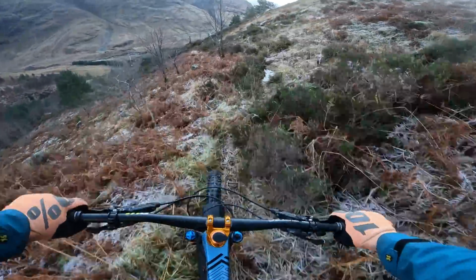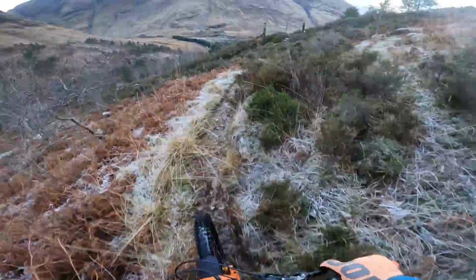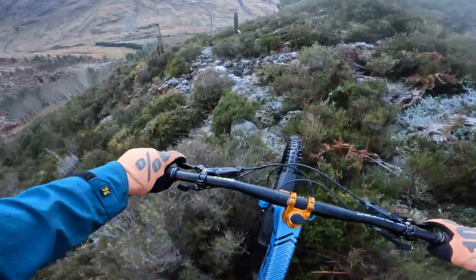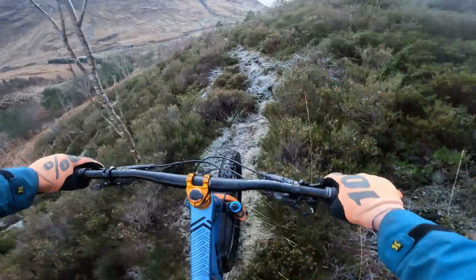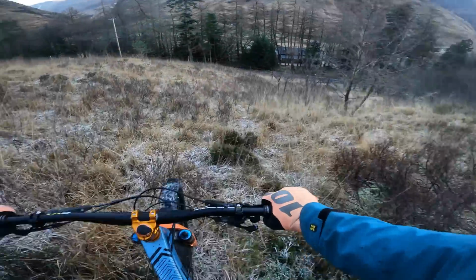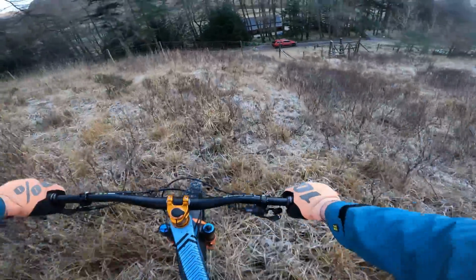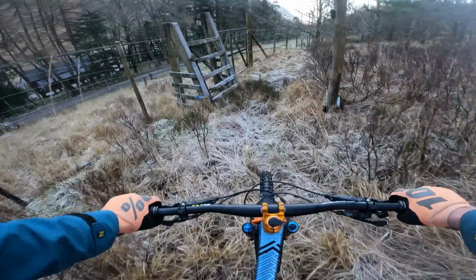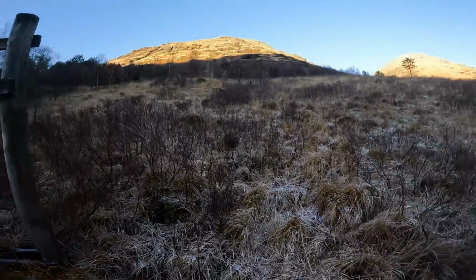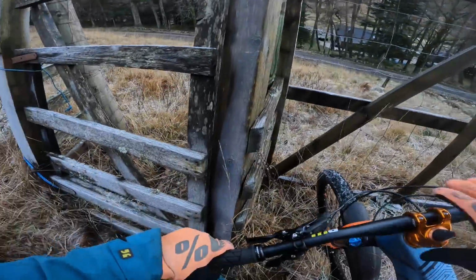Okay. Extremely shitty. This can't be it. Oh no, it is. See the style over the deer fence there. That'll do. What a joke. Didn't finish very strong, did it?